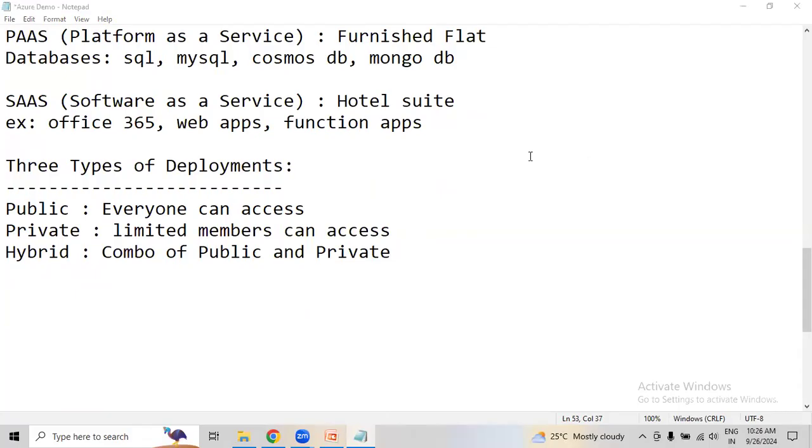For hybrid, for example, IRCTC. It can be accessed by both public and private. Employees can log in and the public can also log in, if I'm not wrong.